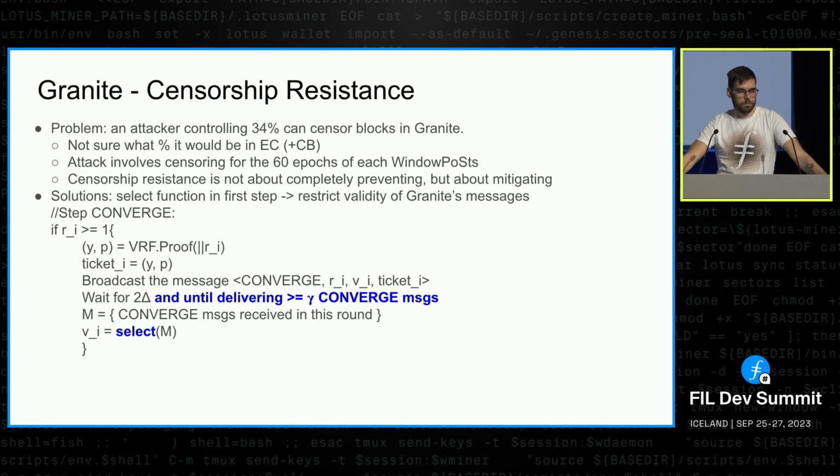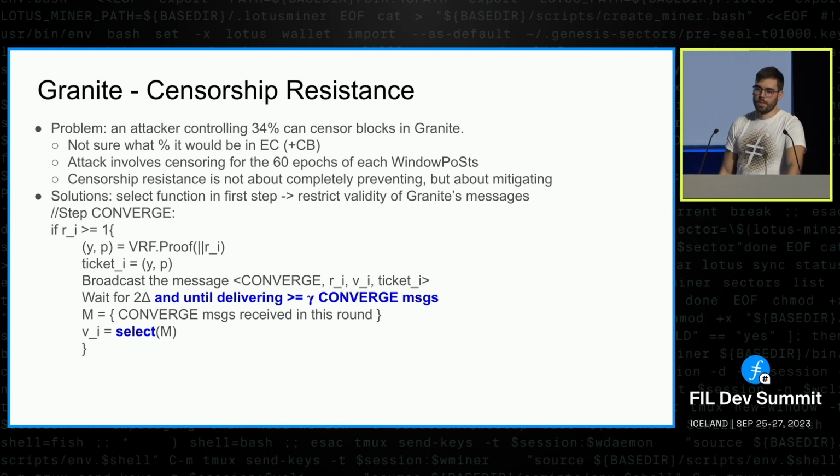Now, the attack goes as follows. Assuming 34% can censor Granite, whatever the honest two-thirds majority proposes to Granite is basically censored by the 34%, and this is never finalized. But these guys still keep proposing their own tipsets from EC, which contain only their window posts, and since the two-thirds majority is honest, they will just finalize that. So what happens, on a very high level, is that only tipsets which contain adversarial window posts are finalized. Therefore, they are the ground truth. So this is the gist of the concern.